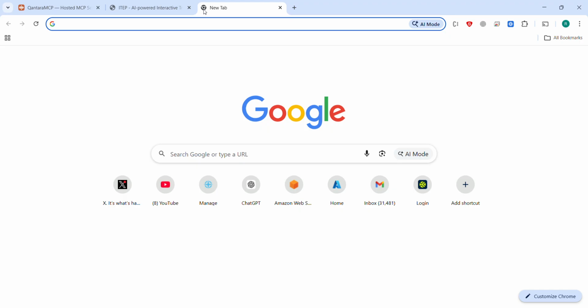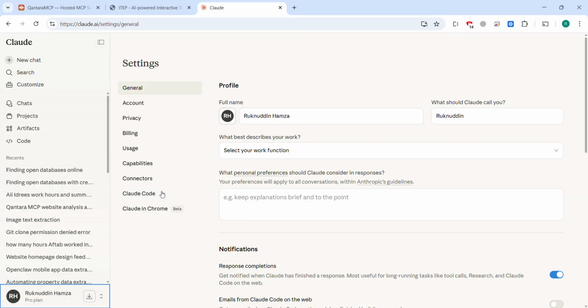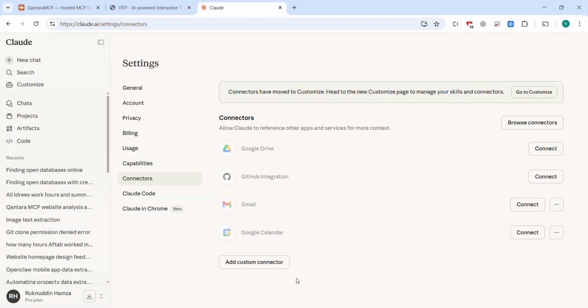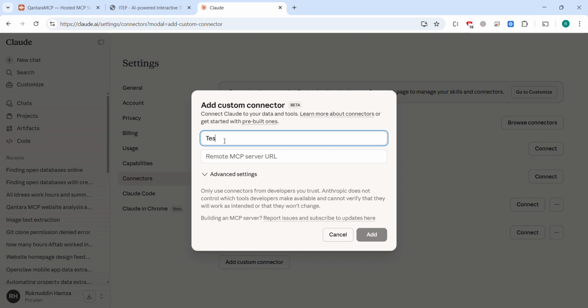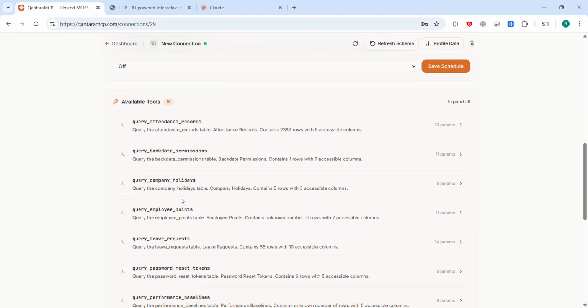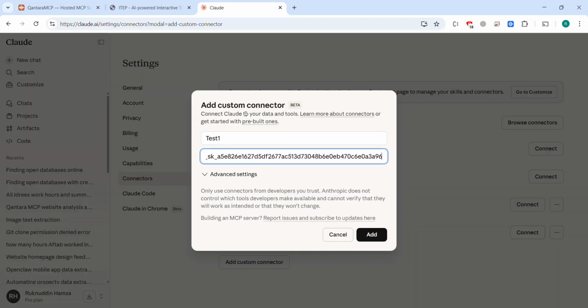So let us try and add custom connectors, test one, and then go to the MCP server and copy this with the token and add it here.